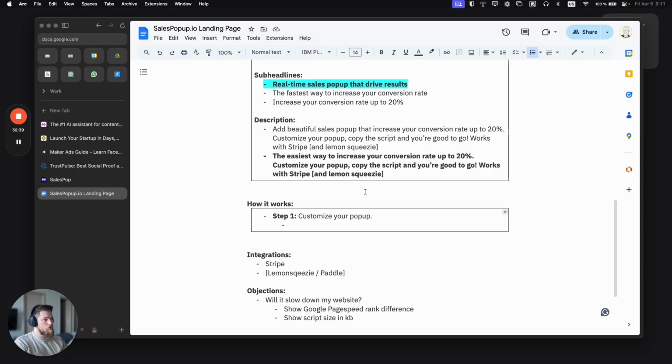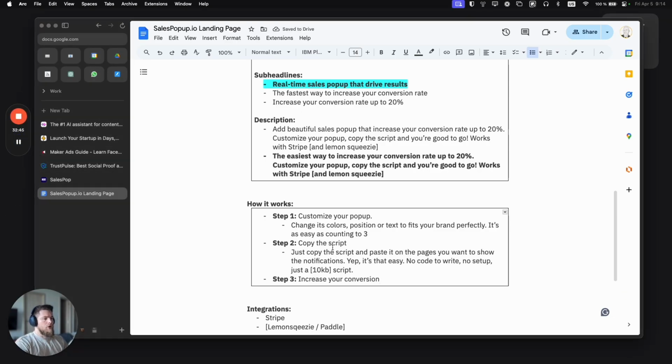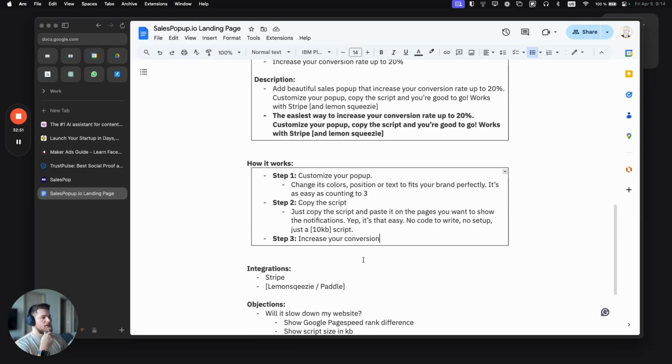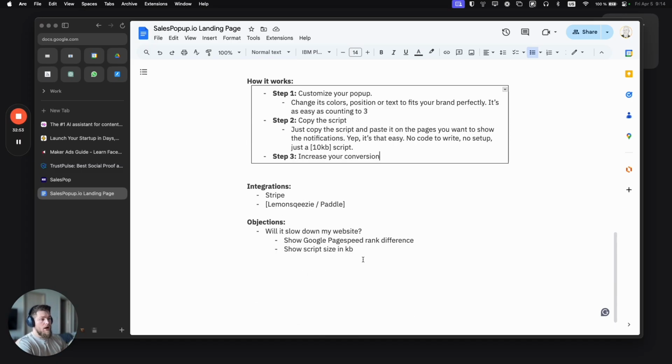It's just how the product works, so it's not really related to copy, but I will give a breakdown after. Okay, so I started writing that, but I can think of one objection: why would it work? People will be like, okay, that's nice, but why would it work? So I'm just going to add it here. And sometimes you will get ideas while you write. So, why would it work?